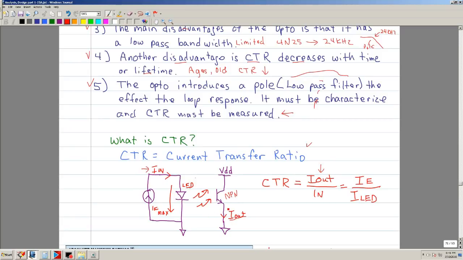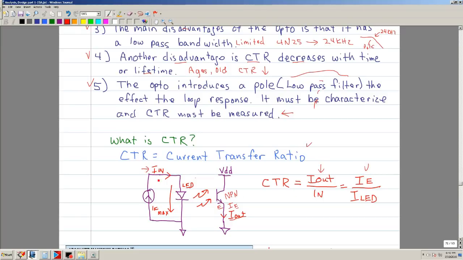You can also say that this is IE, because it's the current coming out of the emitter. So you can have this representation IE.